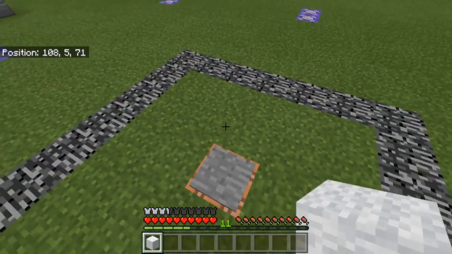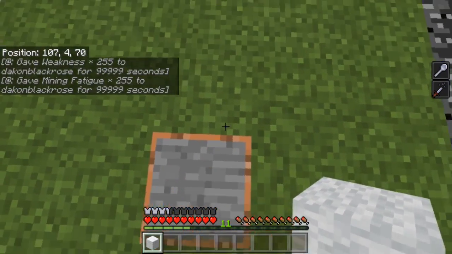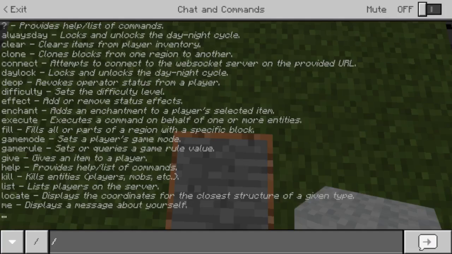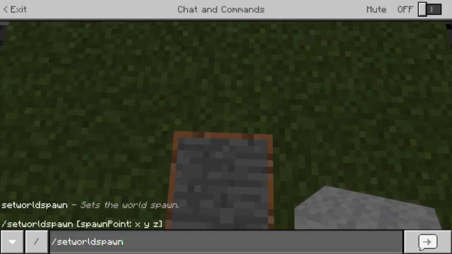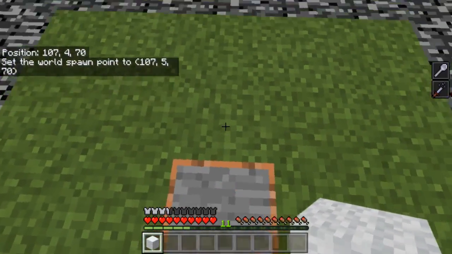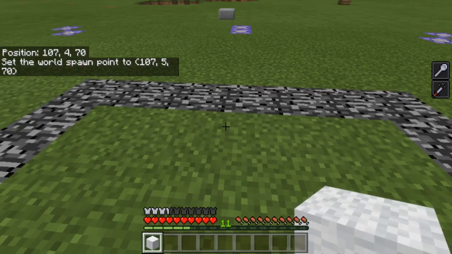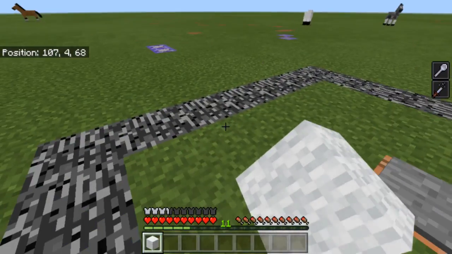So first off, you will spawn right here, and you will get these effects. This is the world spawn, and this is what you're going to do: type slash setworldspawn, and press enter. Now the world spawn is set here, so whenever you exit, or a new player comes to your world, your realms, or anything, they will spawn and get these two effects: mining fatigue and weakness.